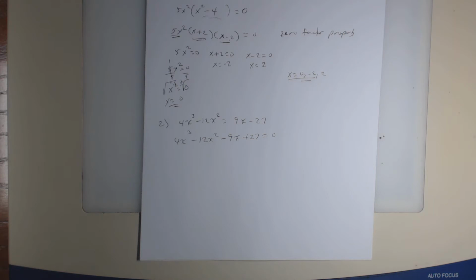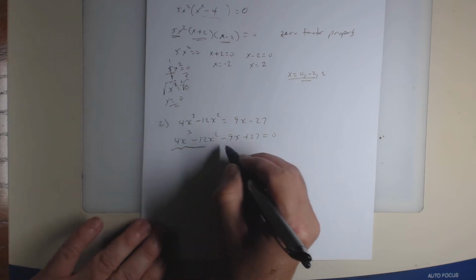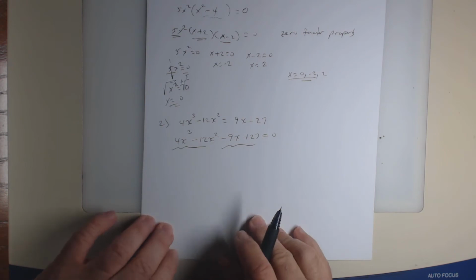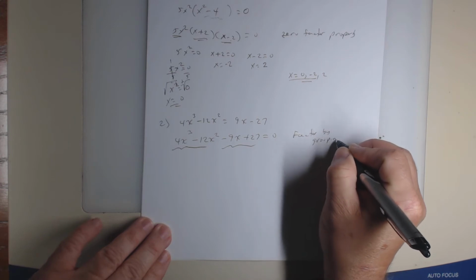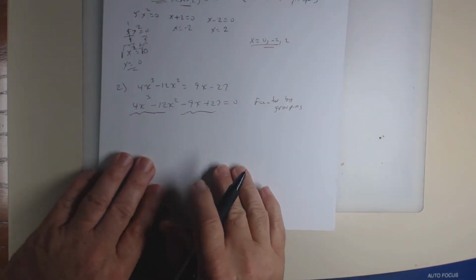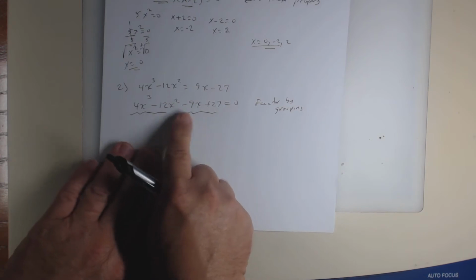What do you remember about factoring when you have 4 terms? Brian, you mentioned it. What did you say? Grouping. You factor by grouping. So that's one of the things we talked about last semester, factor by grouping. All right, and for us, what usually worked was that we grouped which terms? The first 2 and the last 2. Factor by grouping. So first 2, last 2. So you can group the first 2, group the last 2. Now remember, you factor by grouping when you have those 4 terms.